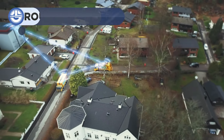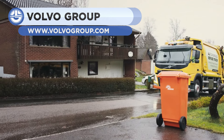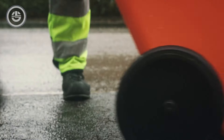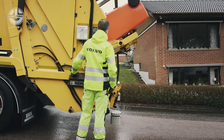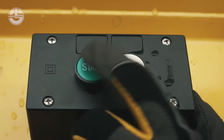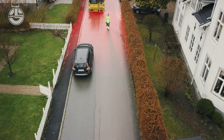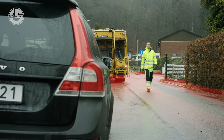Volvo has recently released this new truck, fitted with the newest technologies. The working truck displays how automation can enhance road control, improve workplace conditions and reduce the environmental effects. The truck has a lot of sensors and automatically follows the driver as he picks up a garbage can. This reduces work exhaustion, saves a lot of time and makes work easy and effective.